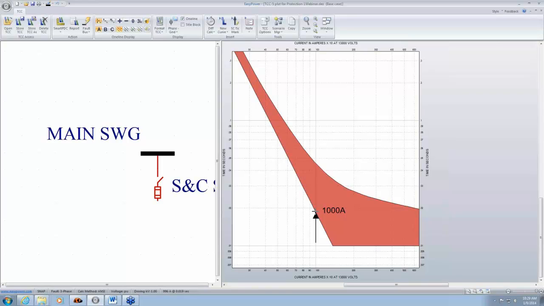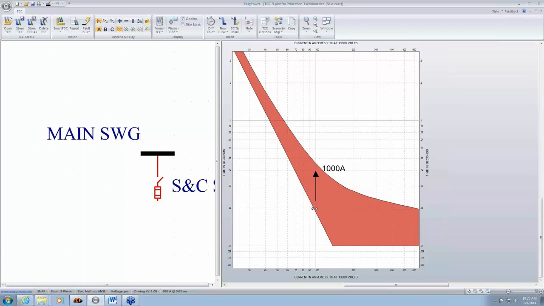So the question is, how long will it take before the fuse is going to clear for sure? We just have to take this up and put a cursor here. If you read the status bar at the bottom, at 1000 amps it's going to be approximately 0.045 seconds or 45 milliseconds.